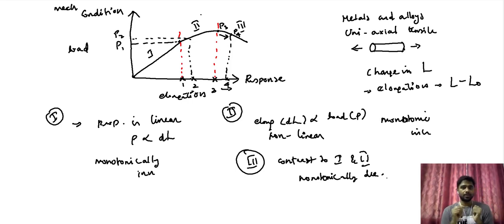Now, just a key point here, if you could recollect, we are able to use the load or the mechanical condition to describe the behavior of a material if we are able to identify a specific or characteristic behavior, and that allowed us to describe what we refer to as the failure load, because failure is a specific form of the response that we can distinguish from all the other forms. So when we are able to do that, then we can use the corresponding mechanical condition to describe that particular form of the behavior. So when you are able to distinguish a specific behavior, then the mechanical condition that brings about that particular behavior can be used to describe it.